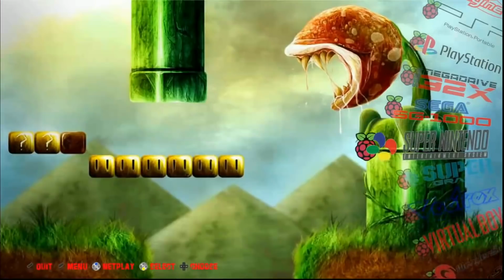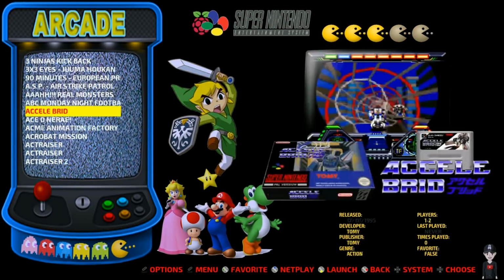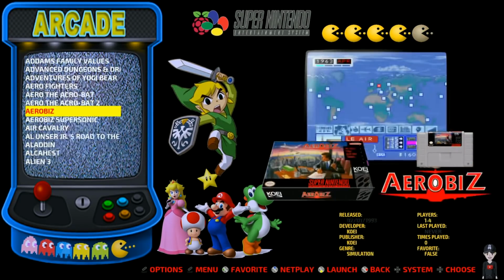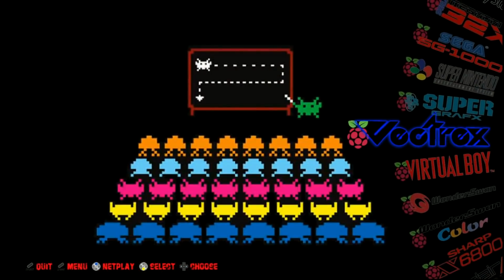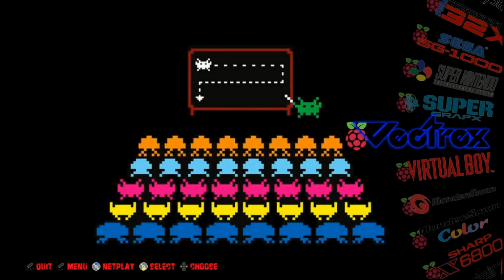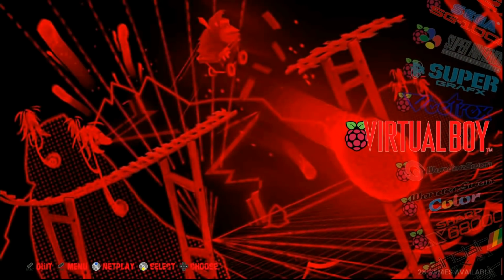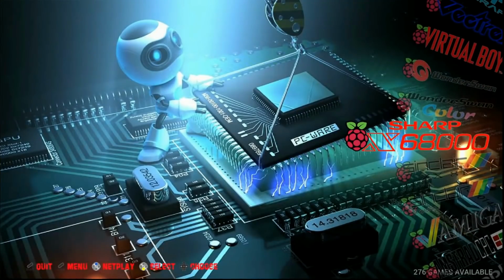SG 1078. Super Nintendo 1025. So that means there's going to be either some duplicates in here. There's one right there. But you might also have some hacks in here as well. That's something that Recalbox, they emphasize. Hack games. Super Graphics 5, Vectrex 33, Virtual Boy 28, WonderSwan 44, WonderSwan Color 30, Sharp X68000 276.